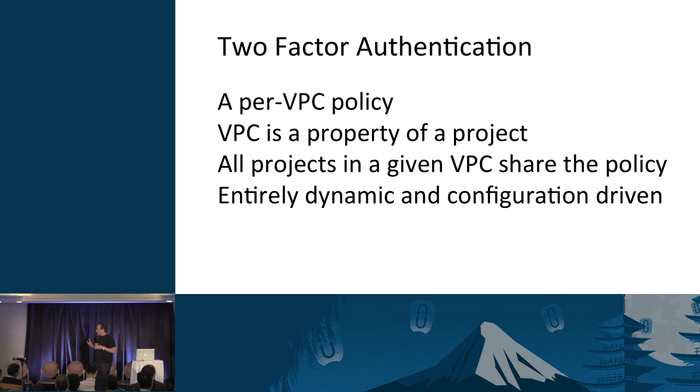So we started looking at options to do two-factor authentication, and in order to simplify the policy, we went back to how we create VPCs and projects. In our model, a VPC is nothing but a label. So when you create a project in Keystone, we put a label on it. The label says you are eBay marketplace production, or you are dev, or something else. That label is a text string, and that label drives all the policies. So once I get a request based on the project, I know what VPC you belong to and what policies apply to you throughout the OpenStack deployment.